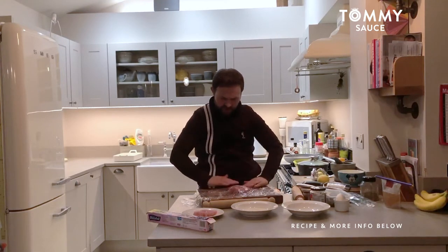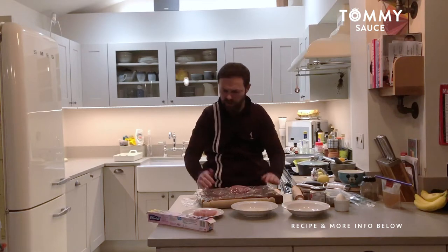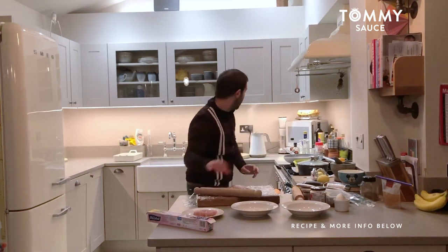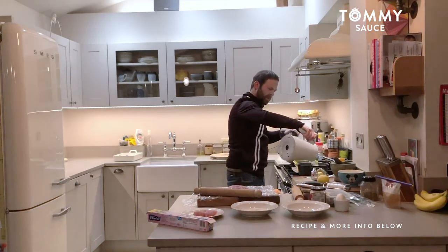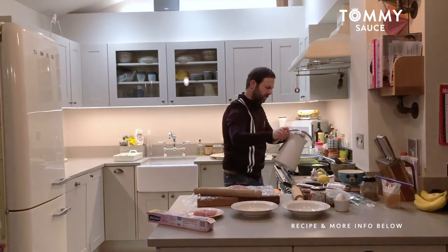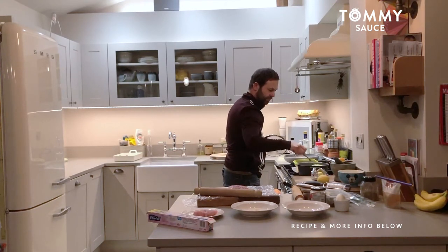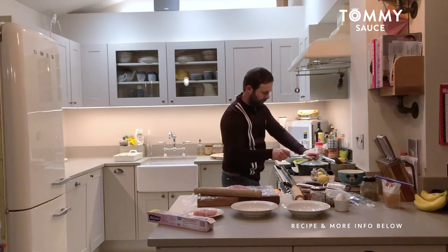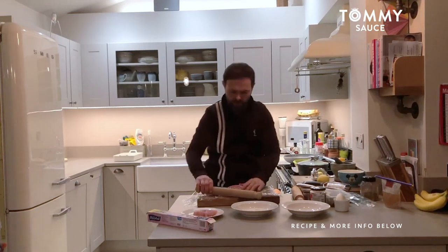Sort of flatten the edges around the turkey, so you're just sealing it all in, just in case a bit of juice flushes out. Okay, that's the kettle quickly boiled. Just going to top up these greens. Give it another little flatten down. I'm going to turn off the gas now and just let it blanch in there.